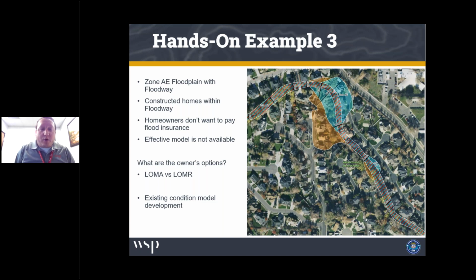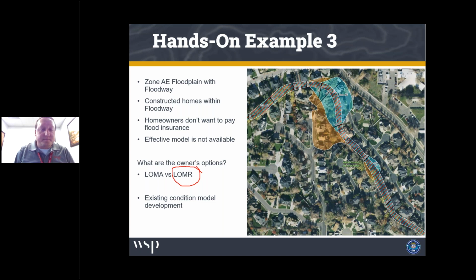But go through and get that existing condition model and submit it to FEMA as a LOMAR. And the LOMAR, what that will do is it'll correct the mapping through this whole development and reflect the actual channel alignment and the flood depths. And then that can be used as justification for these individuals to no longer have to pay flood insurance.